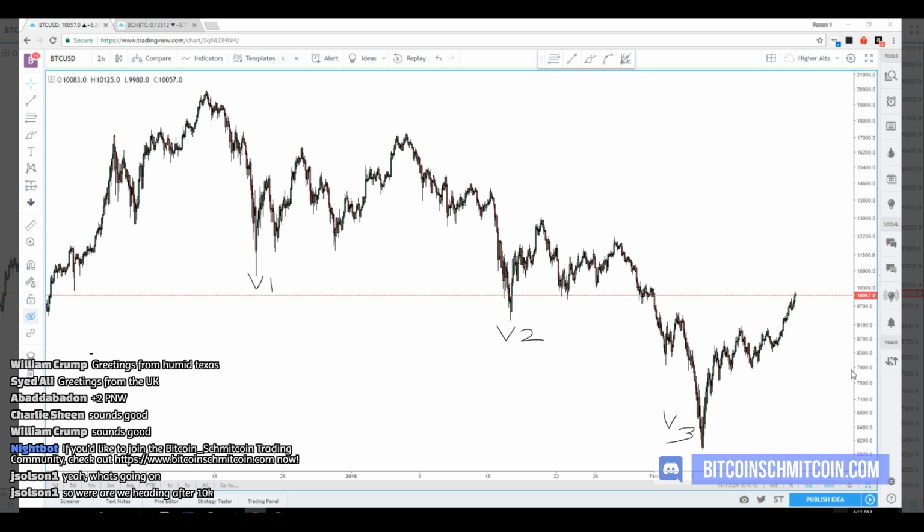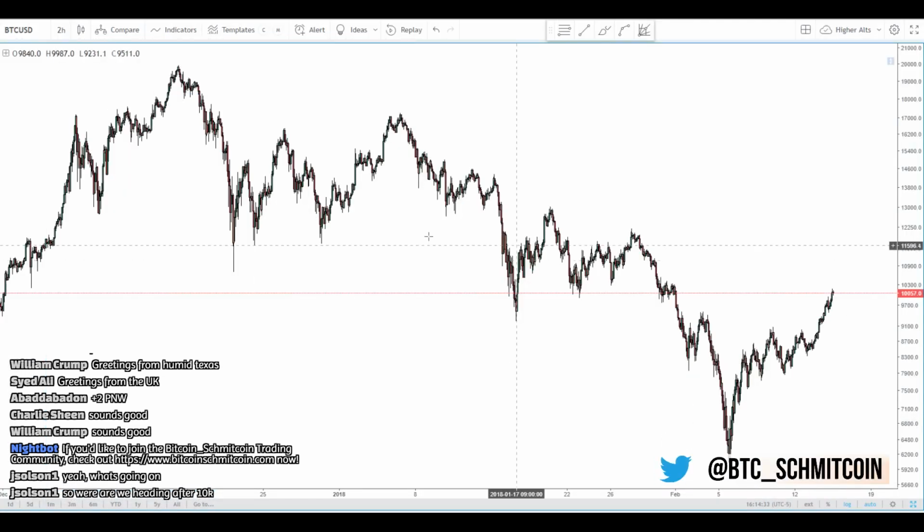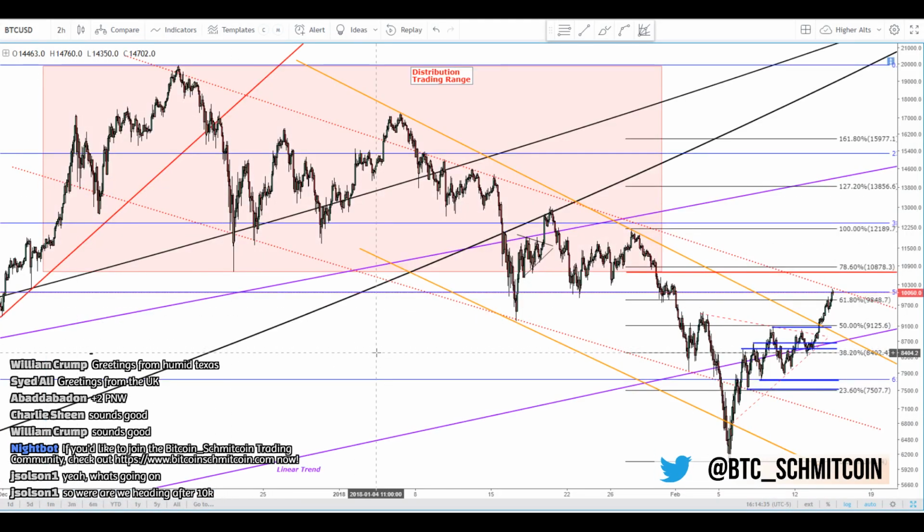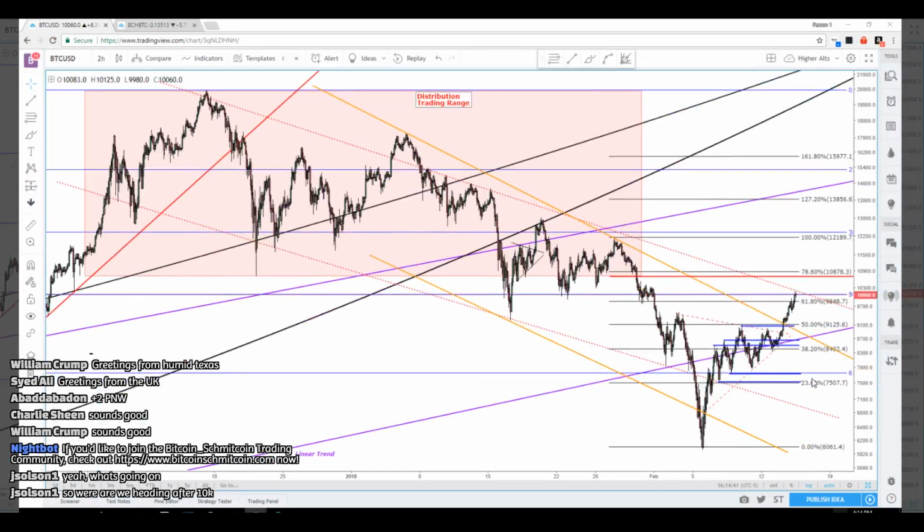But what we do see, if I turn on the supply and demand channel here, is a very clear testing of the upper limits of the supply, like right here. It goes very vertical, peters out, and then it retraces hard. Again, it went very vertical, petered out, retraced hard. And now we're doing the same sort of thing, where it went very vertical. And I'm currently not in a position at all personally.